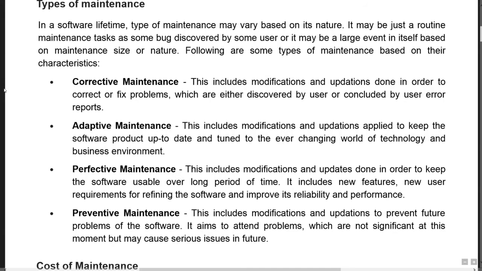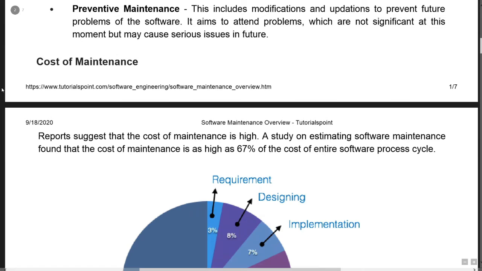Then cost of maintenance. What is the cost of that particular maintenance?